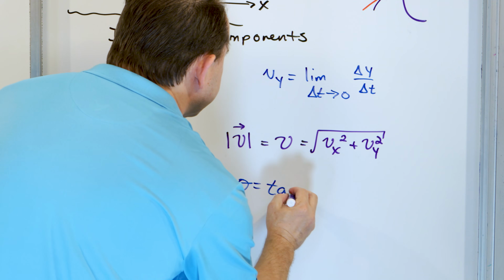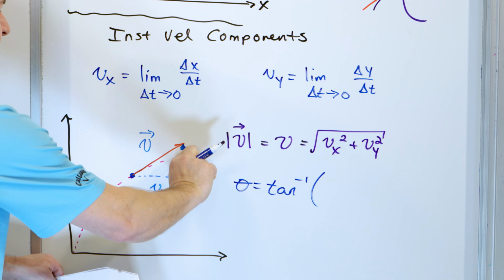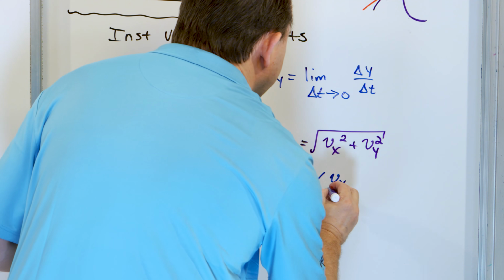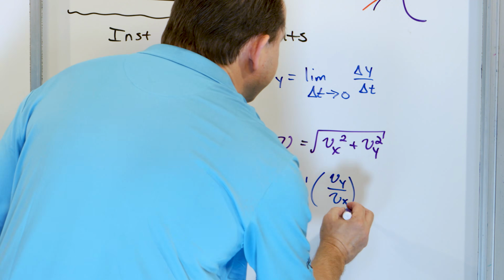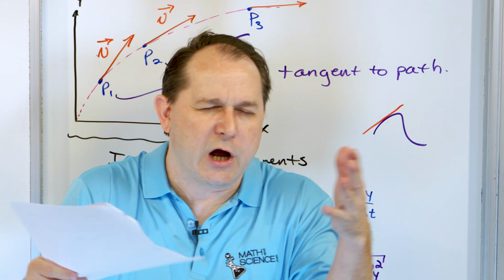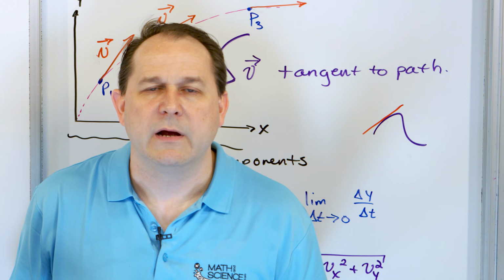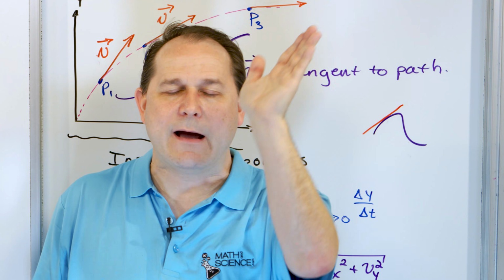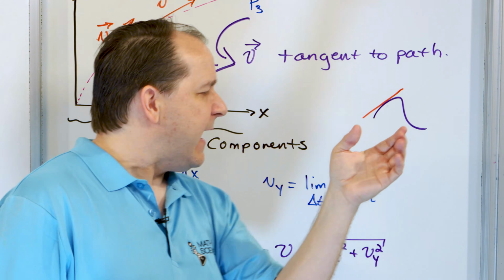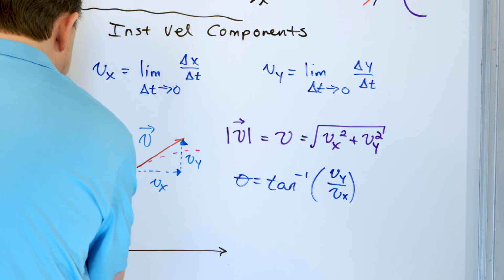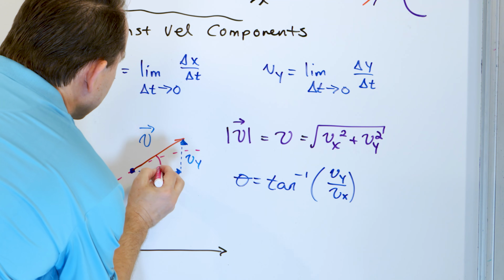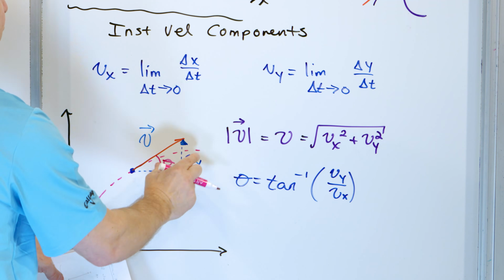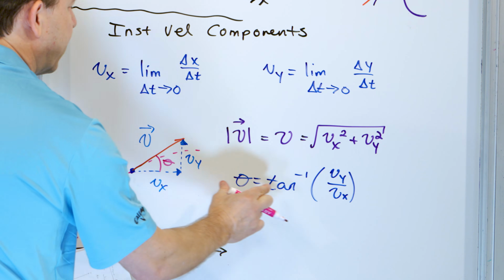And then we can say that the angle of the velocity vector is equal to the inverse tangent of what? Just from trigonometry, the y component divided by the x component, so vy over vx. A lot of times, a problem will say, here's what's going on, and what is the angle of the baseball? What they want you to tell them is, figure out the velocity vector, and how is it slanted, and tell me what the angle is. And so you can see that there's an angle right here. I'll draw it right here. Call it angle theta, and this angle is going to be the inverse tangent of the y part of this triangle divided by the x part of this triangle.